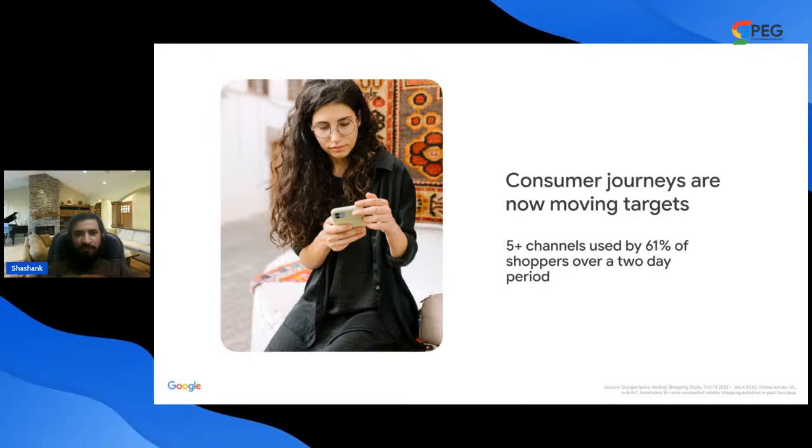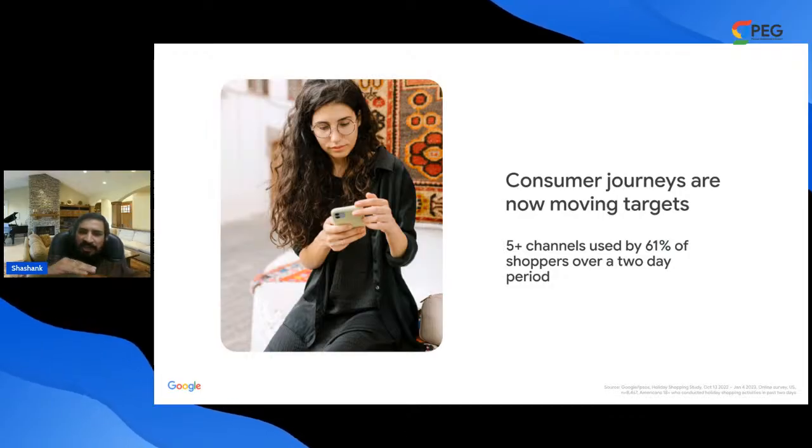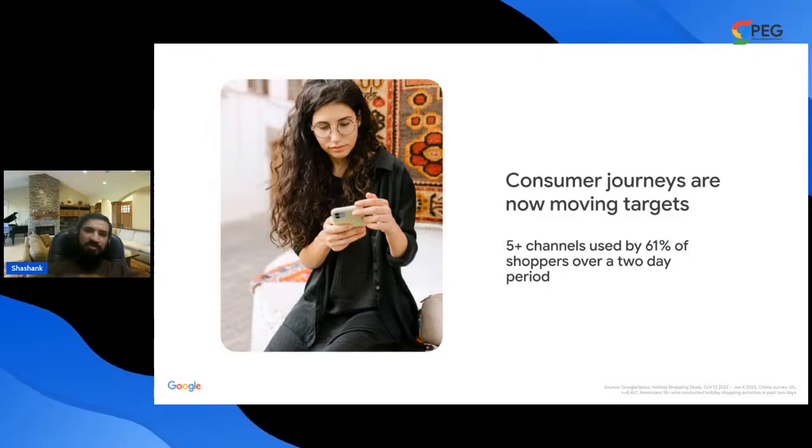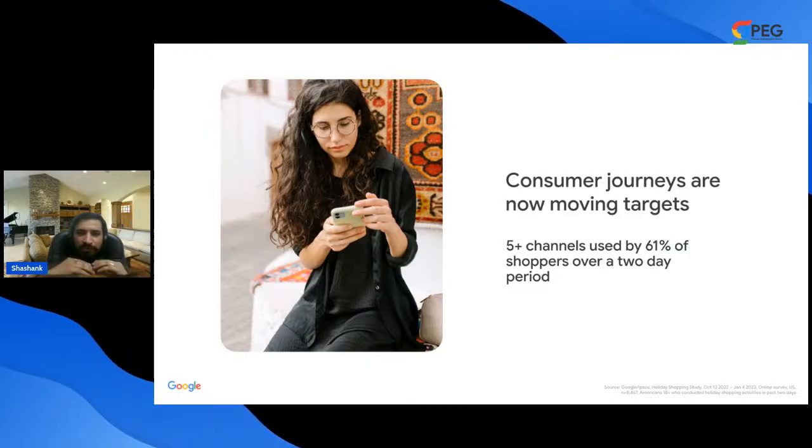about this campaign variant. Talking about the customer journey and trends, they have changed a lot in the past few years. Let's say 5 years ago and 10 years ago, there were a lot of users who used to go to the offline markets, search for the products that they are looking for, and purchase from there. There was just like 20, 30 percent online interaction. However, in the last 5 to 7 years, we have seen a boom in the e-commerce segment and especially the online one. As you can see on the screen, customer journey is now like moving targets. It has completely changed. There are people who are going through 5+ channels in a 2-day period to make a purchase that they want to.